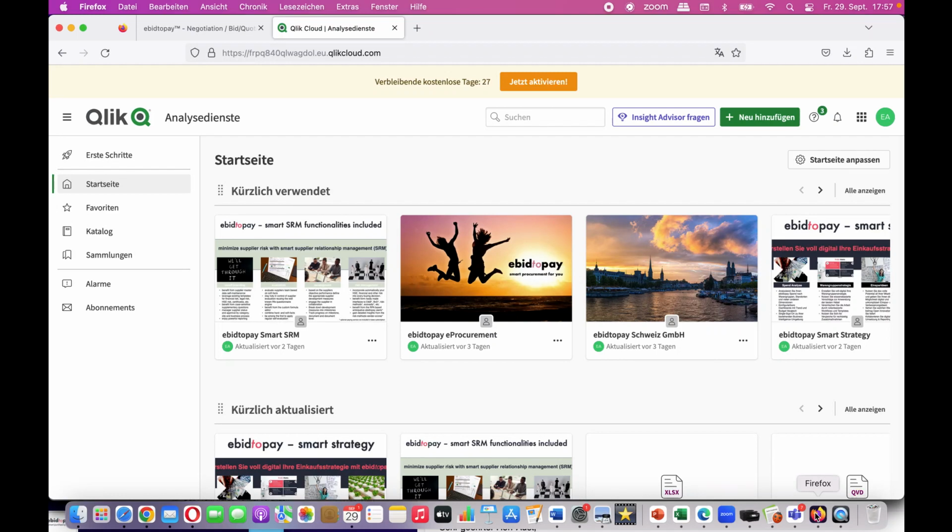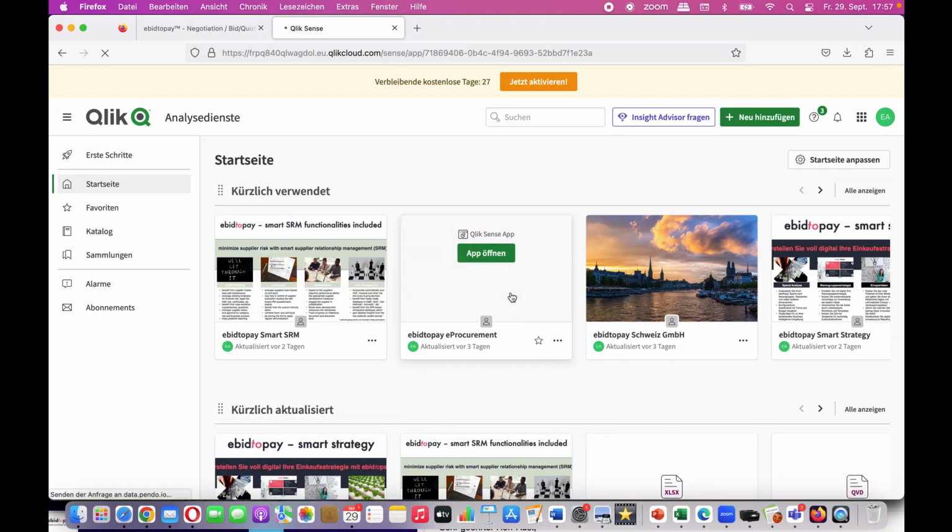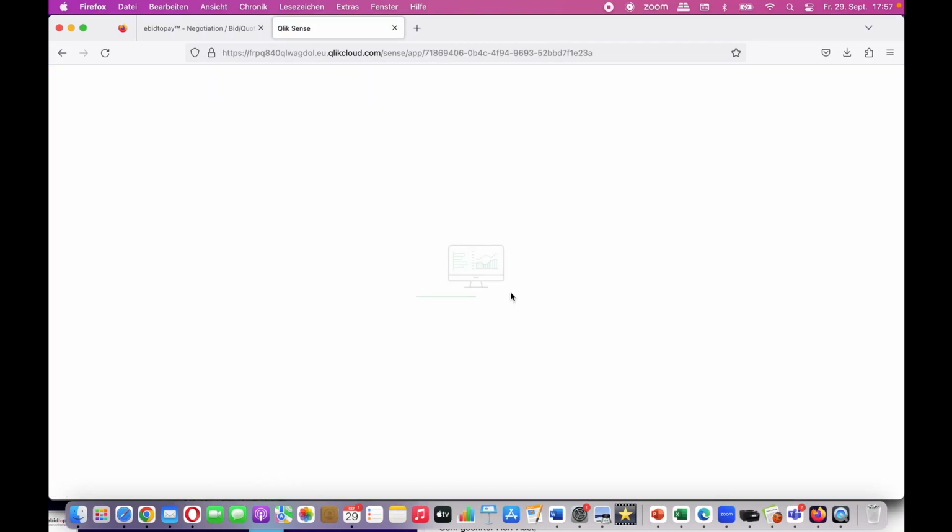ebidtopay also offers you powerful insight on spend analysis, and we will really make it perfect for you, adapting those kind of standard views I'm going to show. Let me just give you a first flavor of how a spend analysis plus a combined analysis of additional ERP data might look.